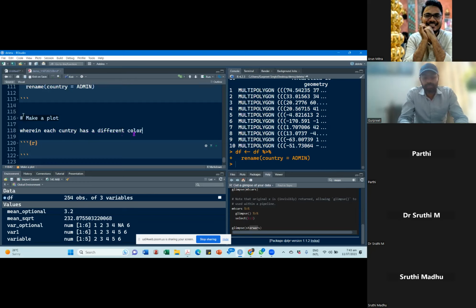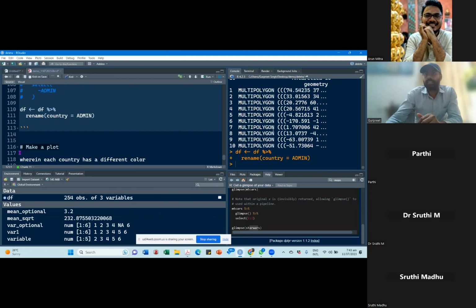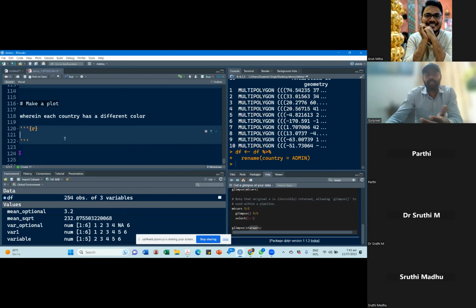Let us say this is my visualization. How will I do that? I have a data set which is an sf with geometry, and I want to make a plot wherein each country has a different color.